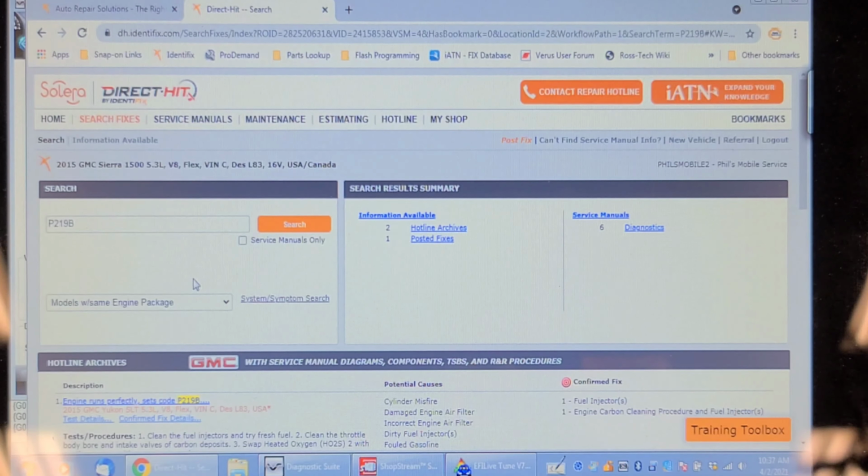And they say change injectors as required, but they have a policy in here for checking the injectors, procedure for checking them, and I'll scroll down to that. No, I didn't find it. Service procedure. Okay, if any injector has a variance of 10% or greater from the average pressure drop, replace the injector.